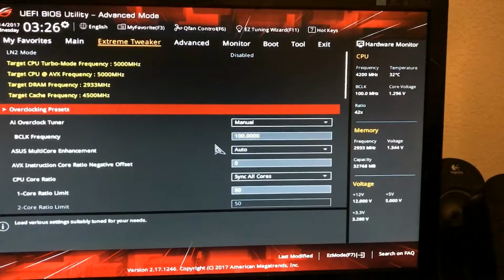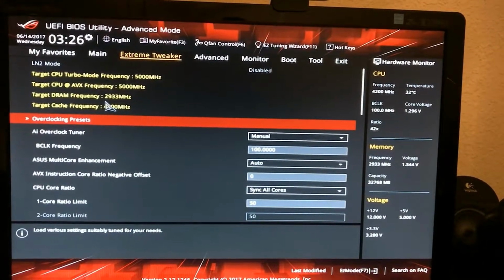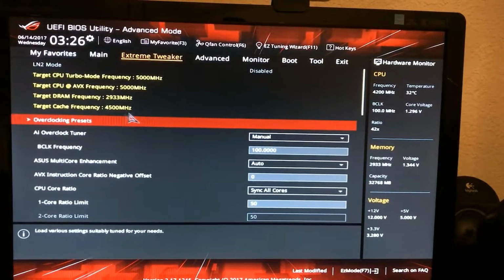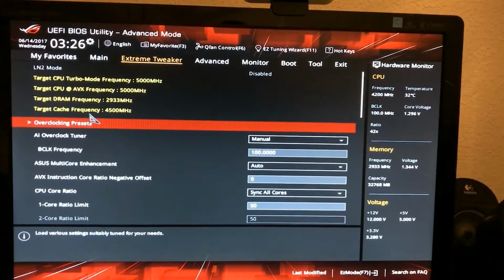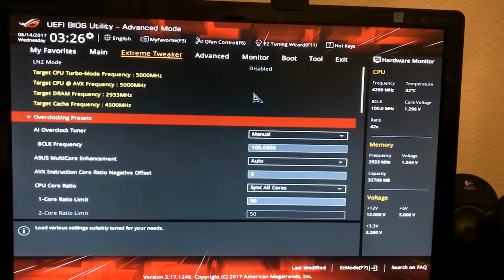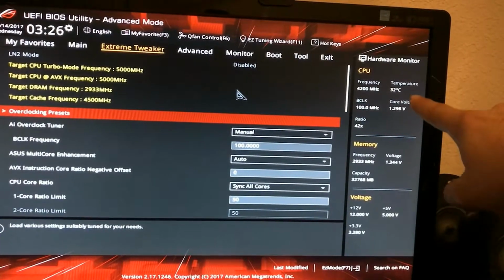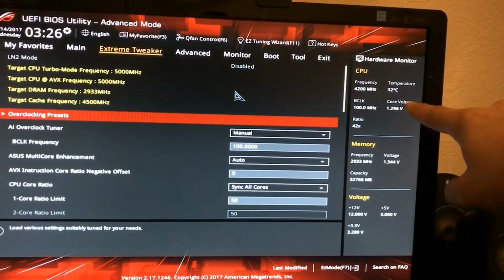So right now this is my manual overclock, 5 gigahertz, the RAM set to 2933, and my CPU cache ratio is 45. My core voltage is 1.3, you can see here, and you can see I got some decent temps there, 32.